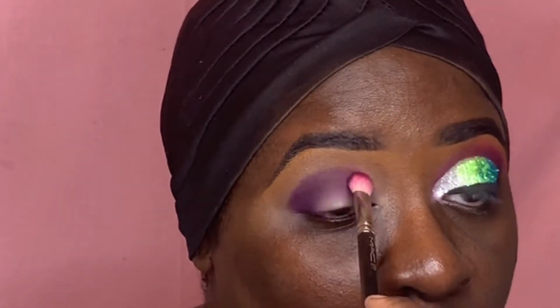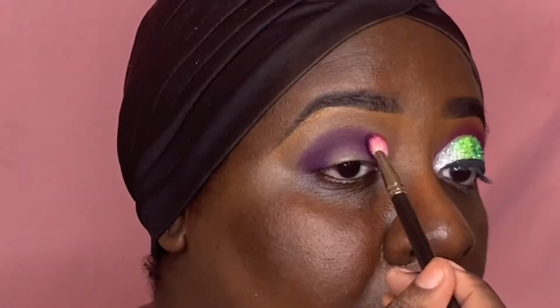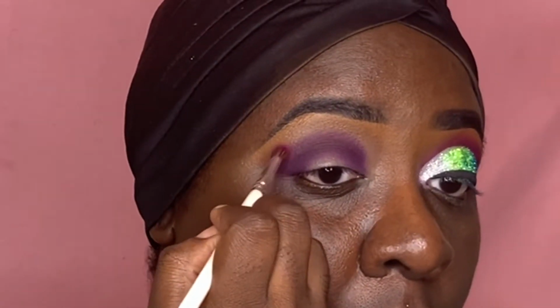I'm going to apply that until I get the intensity and the color payoff that I'm looking for. I'm just going to continue to pat. I'm not swiping, if you notice. I'm literally just patting that color on, because it helps with the intensity of it.